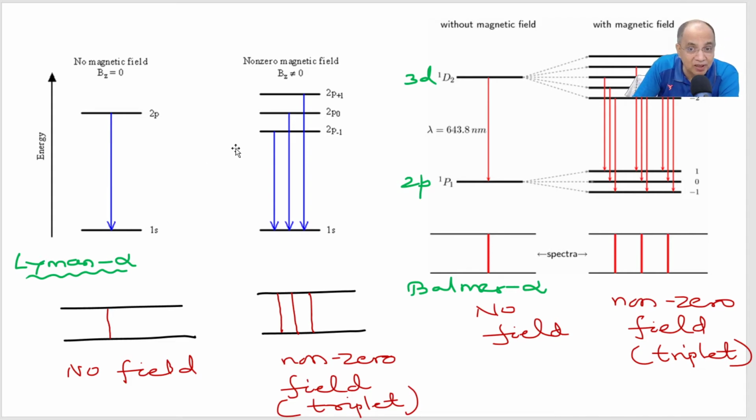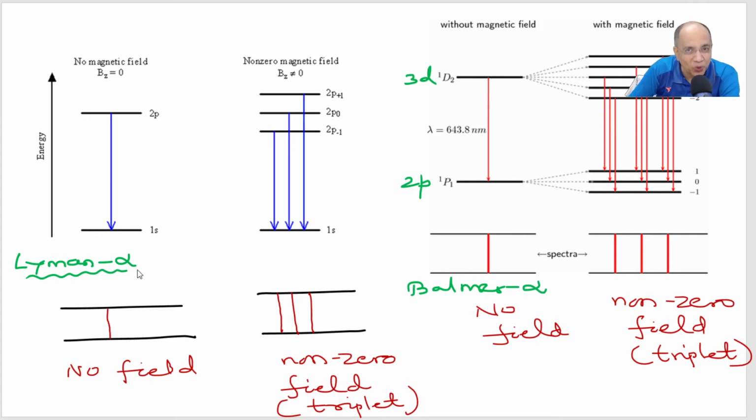The Lyman series first line is giving a triplet, and you will be astonished that the H alpha line of Balmer series, the first line of Balmer series, is also giving a triplet. How? There are so many possibilities. You might be wondering, why 2p to 1s? Why not 2s to 1s? What has happened to 2s? There was another subshell, 2s, which is of lower energy than 2p. What has happened to that?